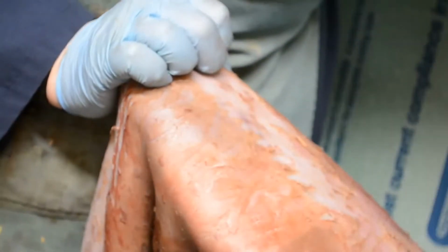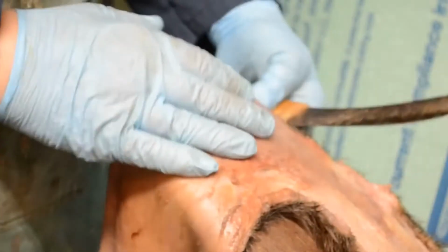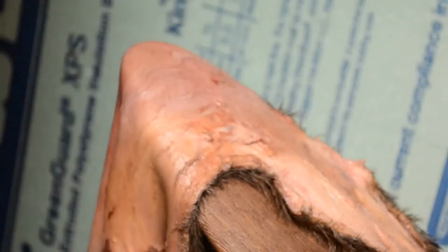See? Just like my tanner said, leave some meat. That's why I don't worry about taking a whole lot of this off. It gives the round knife something to bite into. I do want to take off the heaviest stuff down at the base here, around the base of the tail. There's a lot of stretch here, so you have to hold tight. I'll put a new edge on this blade.